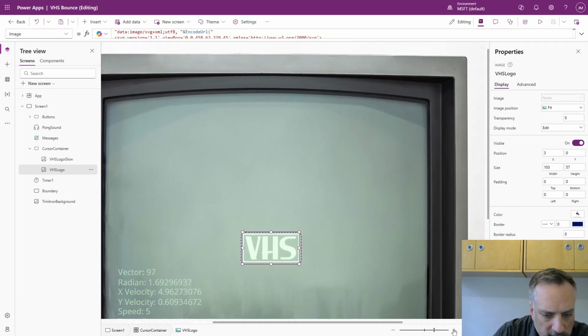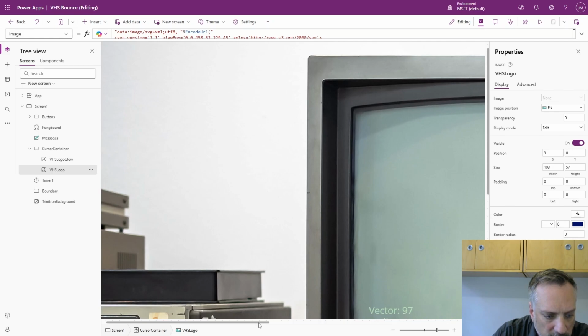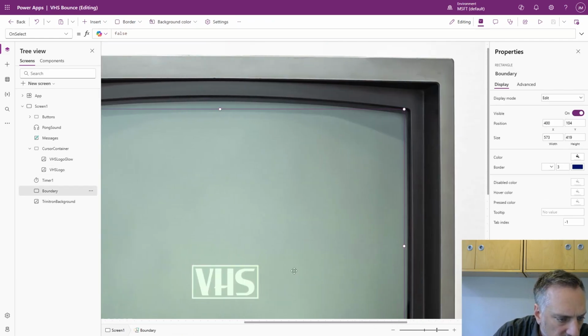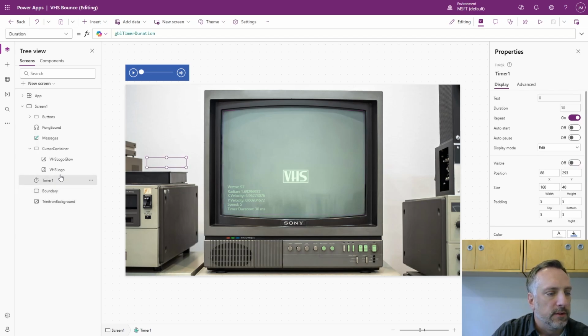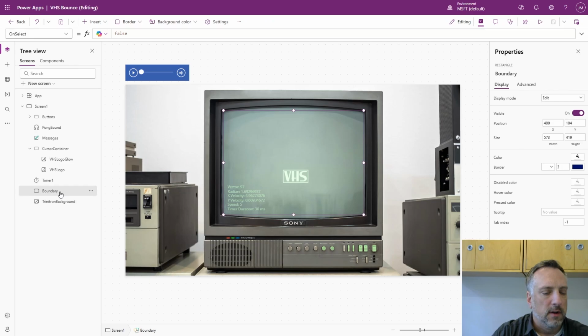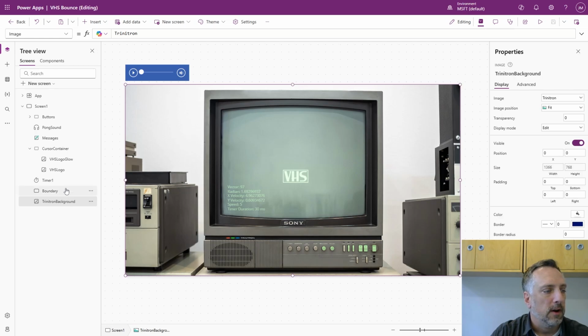I don't know if you can really see it that well, but it has a glow effect to it, and there are very faint scan lines running across it, or what look like scan lines. And then the timer, which I'll get into, is the key to the whole thing of how it works, and then a boundary, which tells the logic where the VHS logo should be bouncing from, and then of course the Trinitron background.